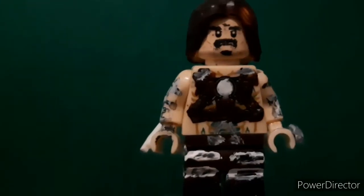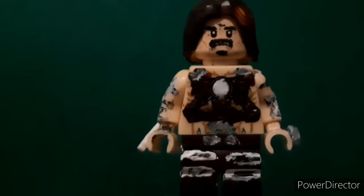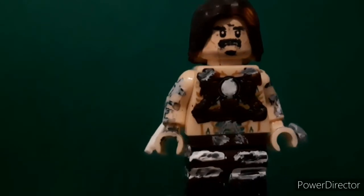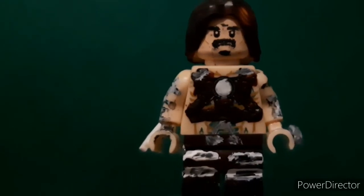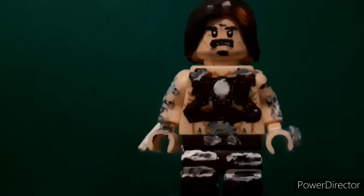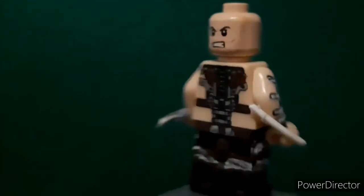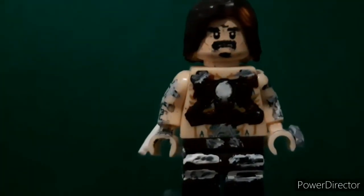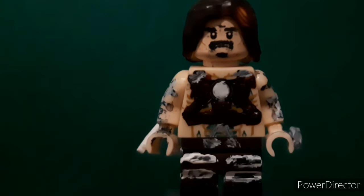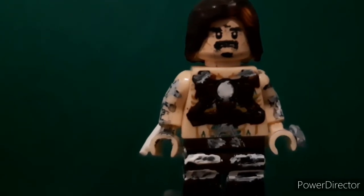If you ask me, I think out of all these figures, Whiplash has the best updated head that I've ever made. Because this face just looks so good. And way better than the original, which I don't have it intact still. At least I don't think I do. But the head was basically a Star-Lord head from, if I take off the hairpiece, you guys can probably recognise it when you see it. Yeah, it's from that smiley side, and I raised the mouth and repainted my own moustache and mouth as well, and also the eyebrows. But yeah, this face looks a hell of a lot better than in that Various Minifig video part 1, I think.